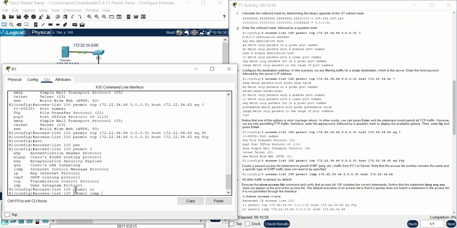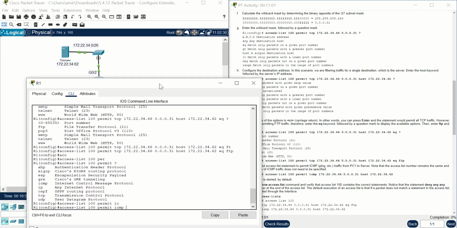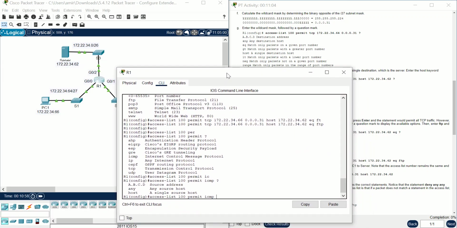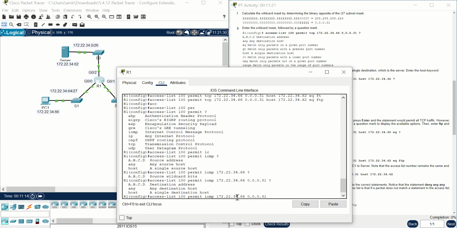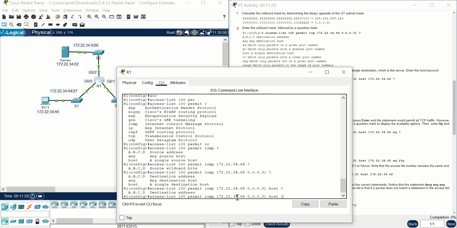And the source address is here, 172.22, and the wildcard mask we have calculated, and host, and this is the IP address of the FTP server.